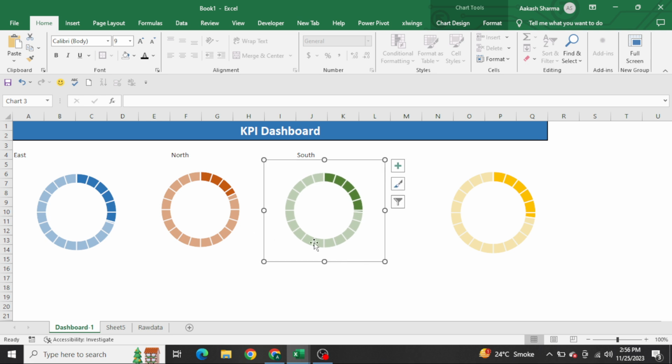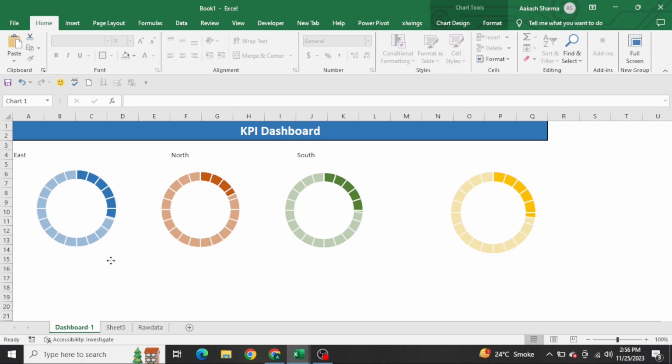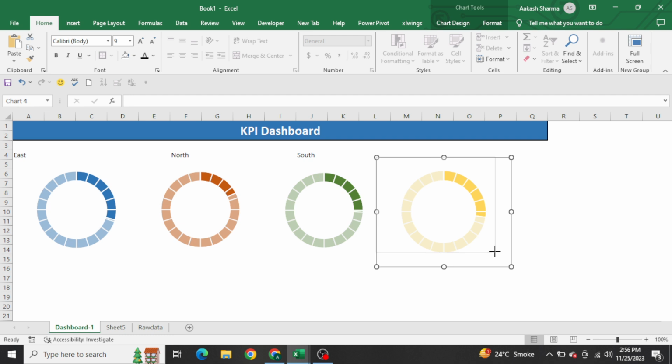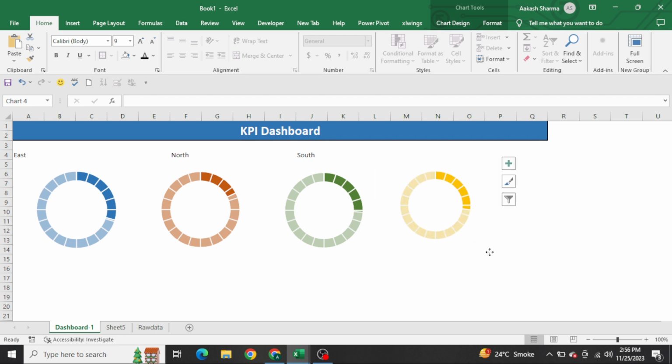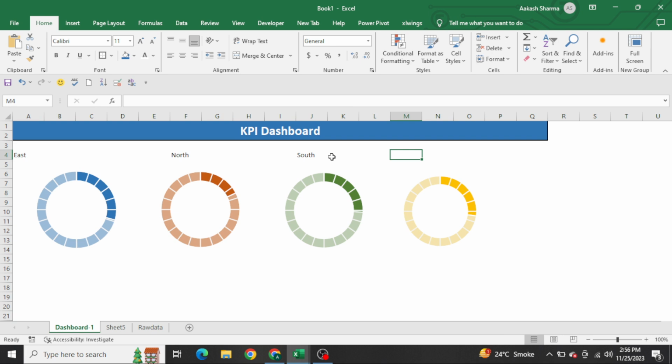Yes, we did it almost. What next we need to do? We almost did it. Okay, increase the size a little. West, last one, the west.